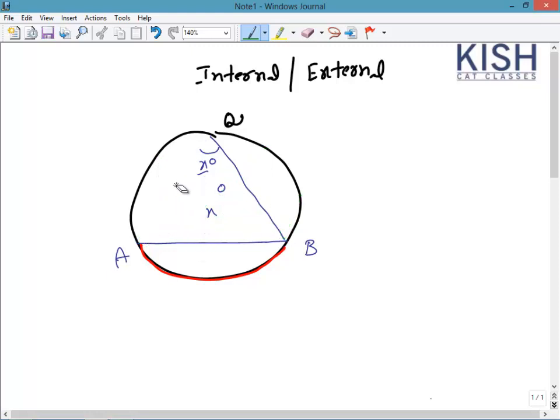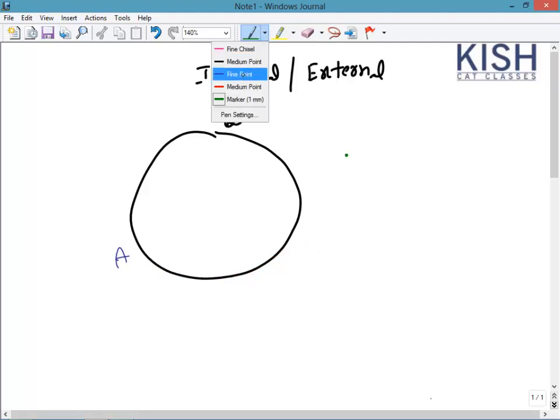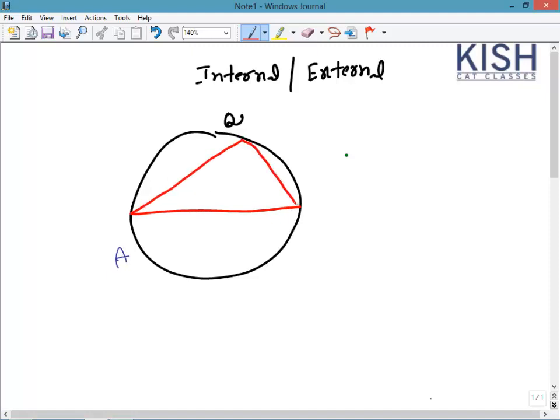Now let's extend this one and focus on one more common thing that is observed by the majority of students. It is popularly known as a simple thing. Let's say that AB is the diameter of the circle and C is a vertex on the circumference. The angle C is exactly 90 degrees. It is a very popular one. The triangle drawn on the semicircle makes a 90 degrees angle. That is, the triangle drawn on the semicircle is a right angle triangle.